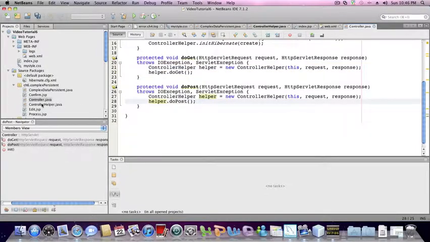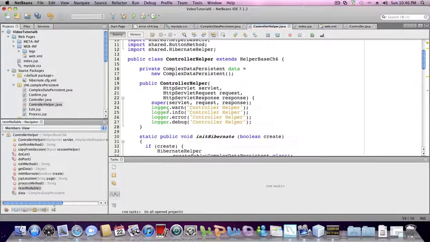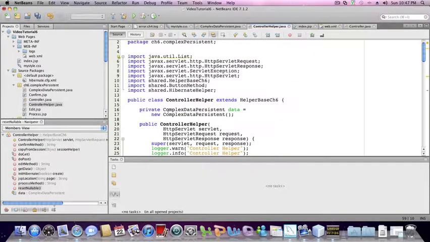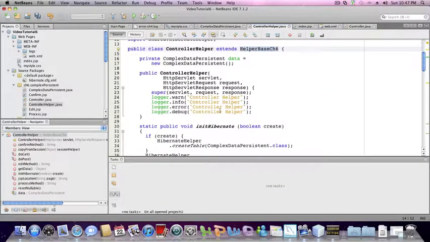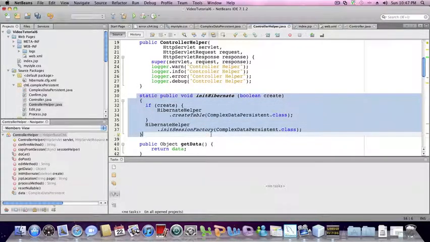Now, the controller helper is similar to what we've been working on. You have to see that this extends helper-based chapter 6. We'll go into that in a second. So you need to have this init hibernate in your controller.